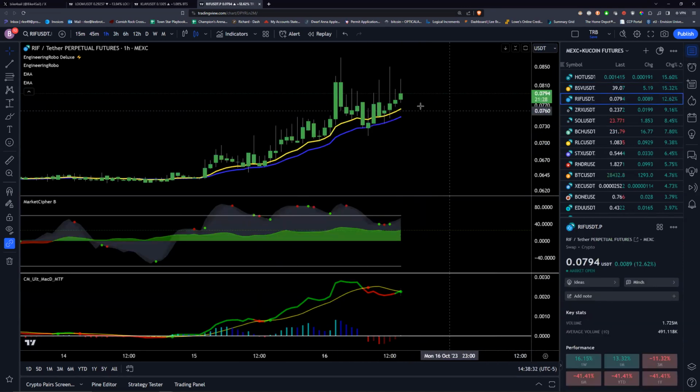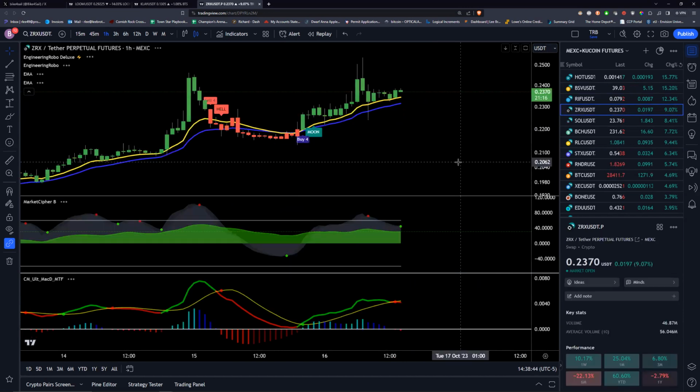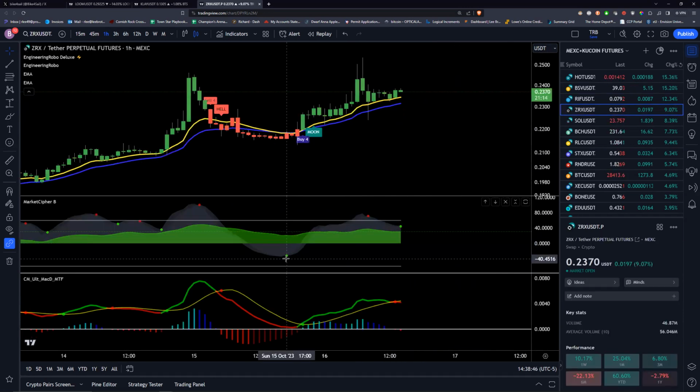And this one looks real similar. You'd want to wait for it to come down, and while money flow was green, come down and print a green dot. That would be a point to go in. I wouldn't go in right here personally. See right here, there's your green dot. Money flow's thick. If you want to wait for confirmation on this, that's fine.